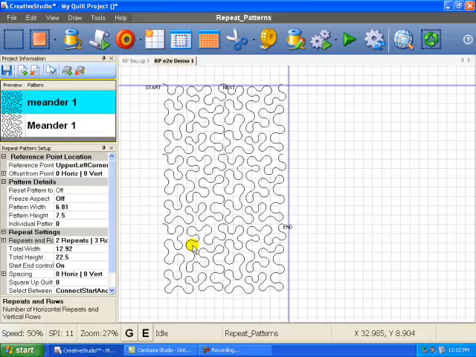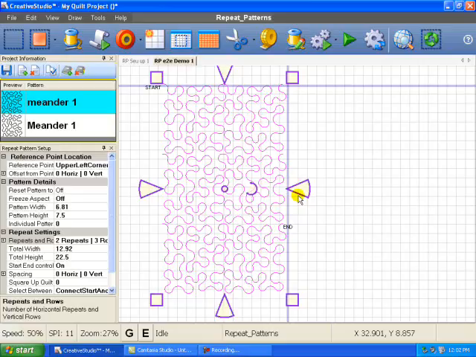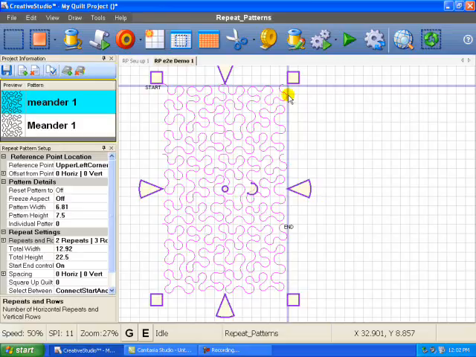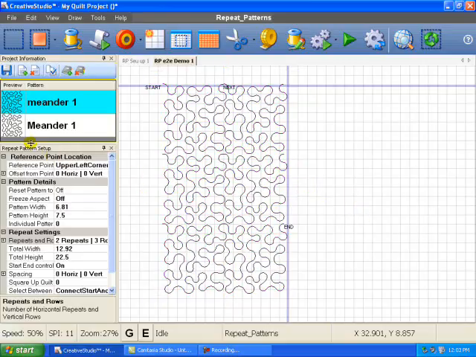If I needed to make an adjustment, I would select all, and I would use the arrows to move my quilt pattern out to the edge where I want it to stop. I don't want this to quilt off the edge, but then I don't want it to stop before it gets to the edge.